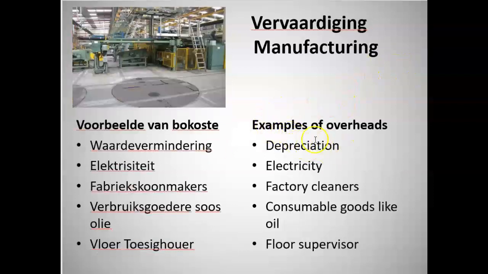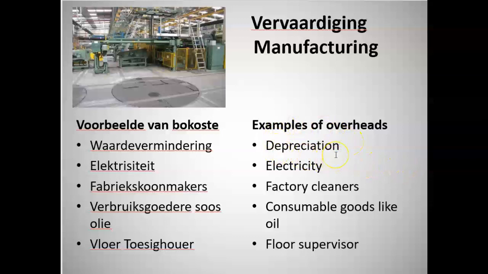Now, here are examples once more. Depreciation, guys. If I have machinery on my floor, I have to depreciate that machinery. That depreciation does not form part of my normal operating cost anymore because it's not an operating cost. That is a direct cost of manufacturing. And cost of manufacturing is all accumulated to determine the cost price of the item that I've manufactured. So therefore, depreciation on machinery in my factory environment will then form part of my overhead cost. My overhead cost forms part of the cost price of the goods that I've manufactured. So the cost price of the goods that I'm eventually going to sell.